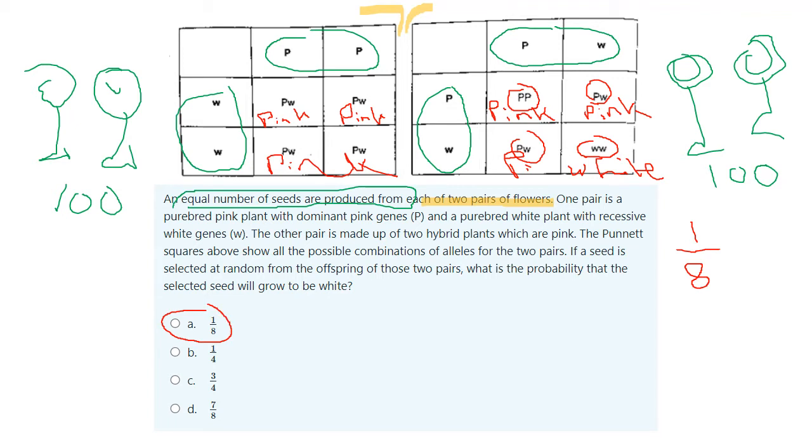Don't let something like this confuse you. You know how to find the genotypes of offspring. You know how to decide what the phenotype will be. This time you had 2 sets of parents. That just means that you're looking at 8 different possibilities instead of 4 different possibilities.